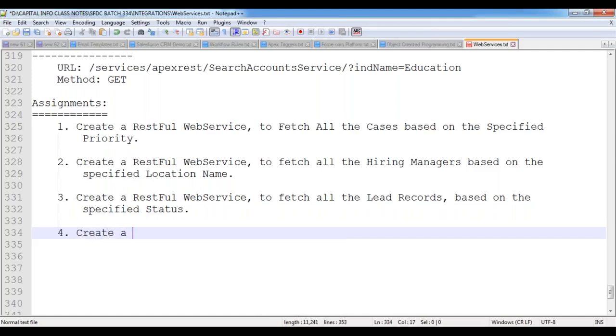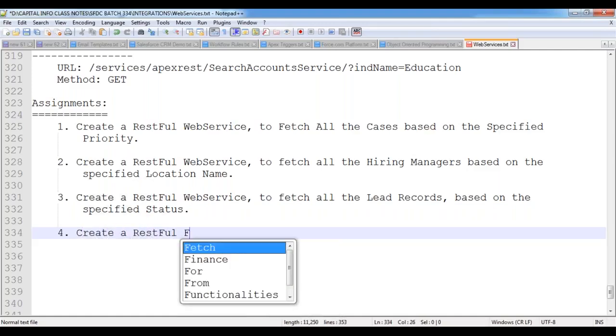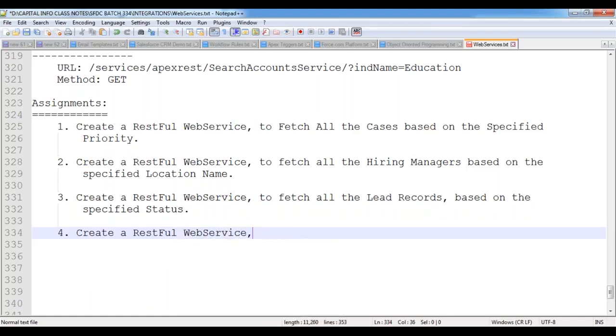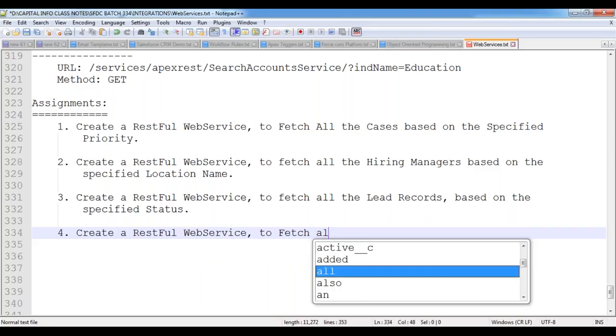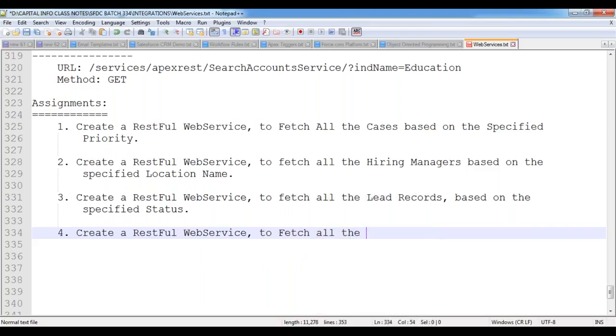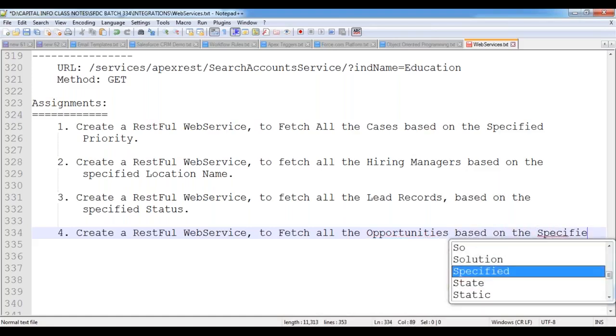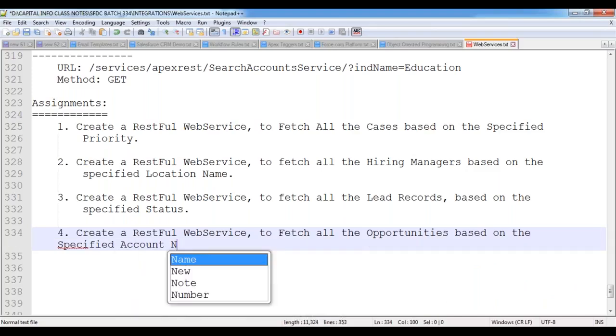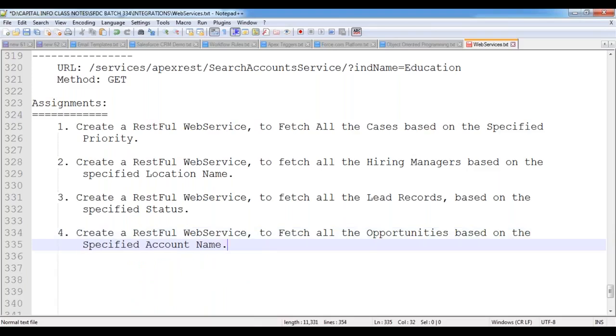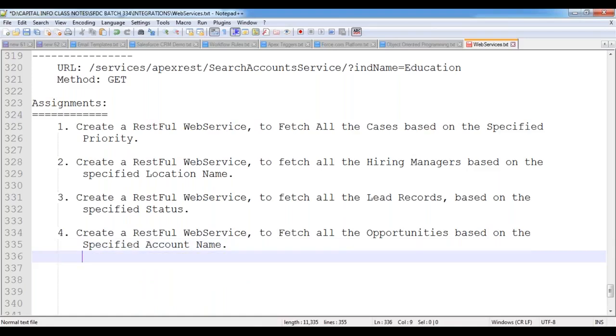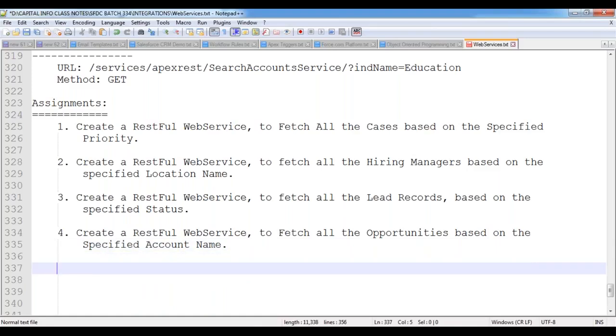Fourth one. Create a RESTful web service to fetch all the opportunities based on the specified account name. I am passing the account record name, but I want the respective opportunities. Fifth one.